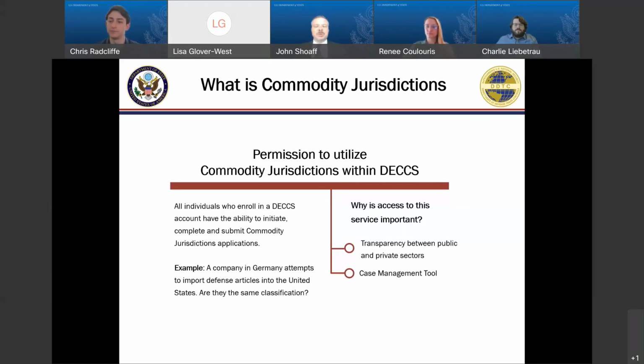What we try to build in the DECCS platform is this sort of transparency between the Department of State and those applicants. We built the DECCS system to be a communication platform, but also an easy case management tool for industry, so that as industry submits these CJ requests, each file becomes its own individual case.